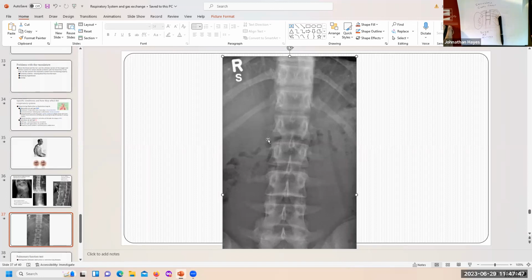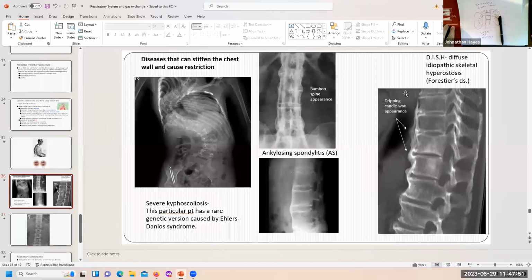So here we have a clear gap, here there's a clear gap, here there's a clear gap. But when you look at AS, or ankylosing spondylitis, look, it's joined together the whole time. So that's what they call a bamboo spine appearance. You also get what's called the trolley track sign on here. See those little lines right there going straight up and down? Again, these are just ligaments that have essentially fused.